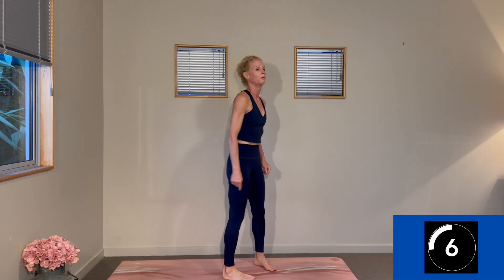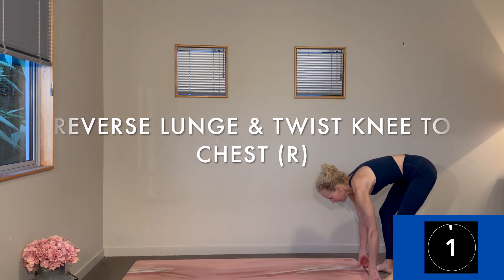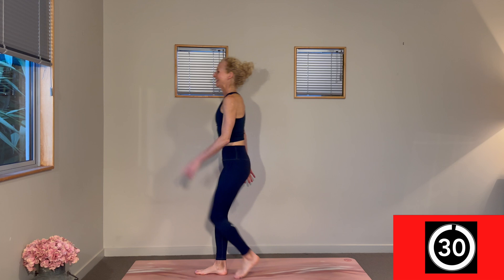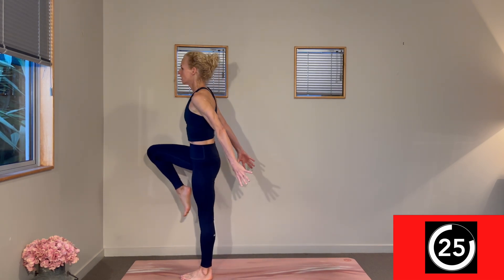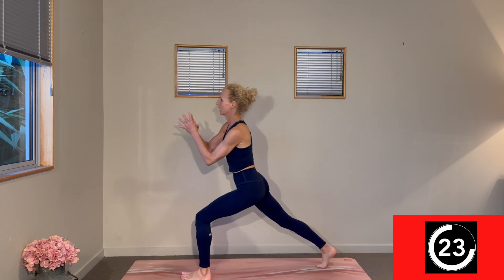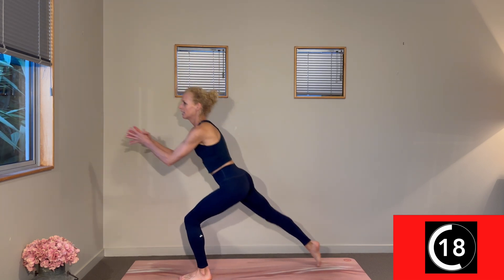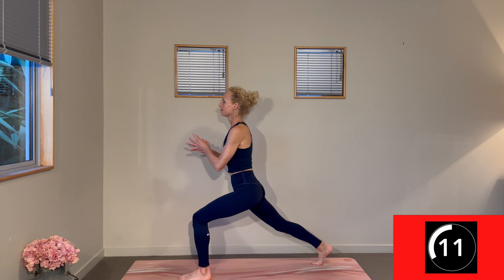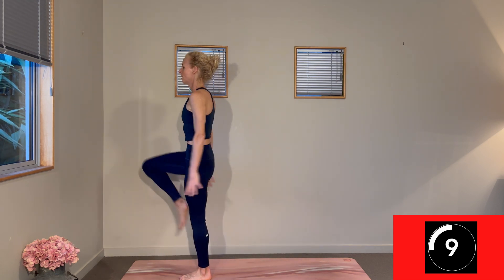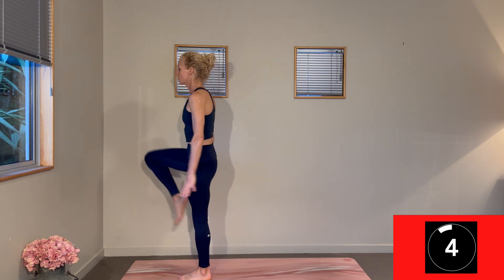We're at the top of the mat — start with the right leg lunging back, take a twist to the left, right knee to chest. Slow it on down. Challenging your balance to step back into your low lunge and take that little twist. Connect to your center — that's going to help you lightly step back and drive the knee towards your chest. Change.